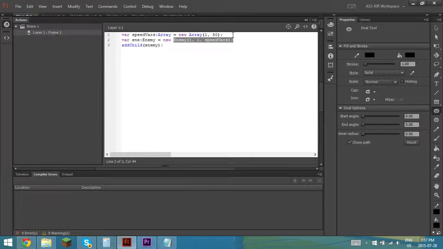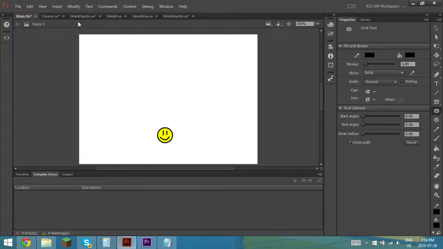When you're creating one of these objects, you will have to add add child and the name of the object, which basically adds it to the frame. I'm not exactly sure what it is, but it basically adds it to the frame. Now you can mess with it, and as a last thing, maybe put decimals because it goes really fast. It goes down 1,000 pixels a second if it's at one.